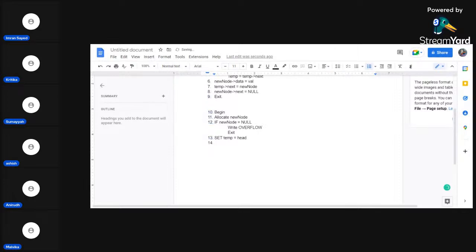Then we have to traverse to the required position instead of the last one. Traverse to one node before the required position.